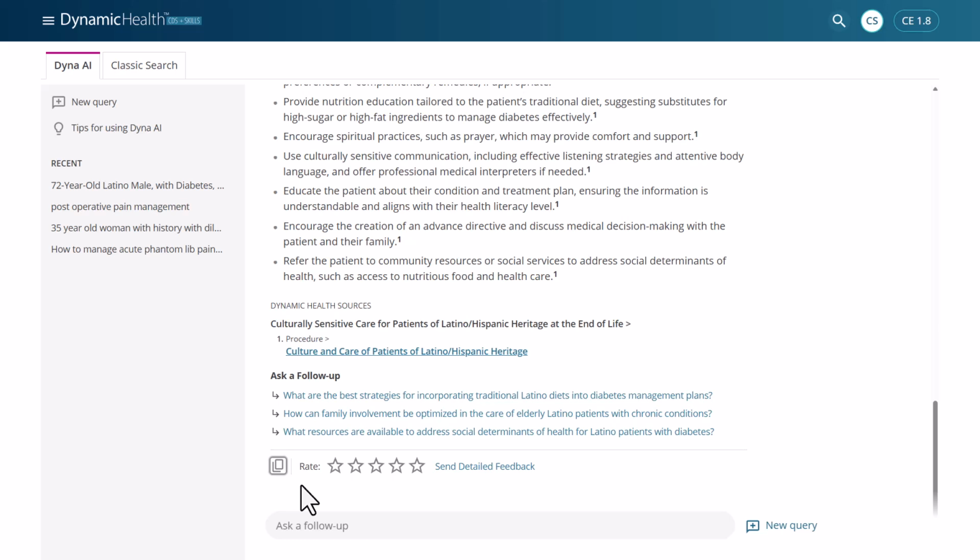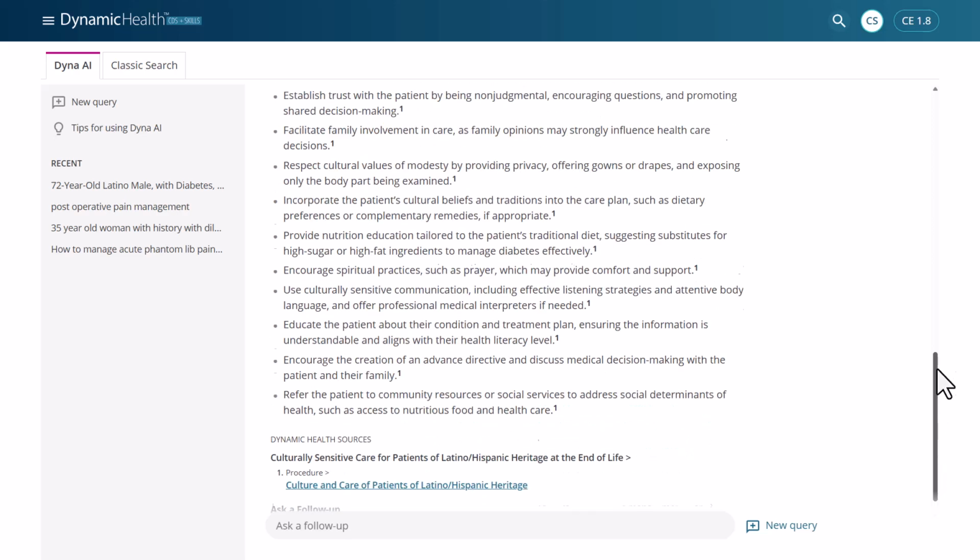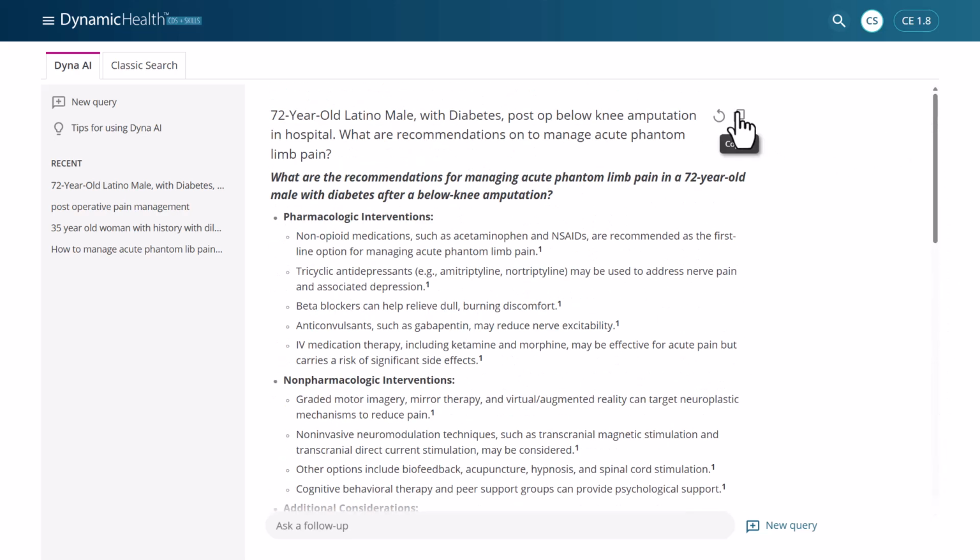But while we're at the bottom of the question, let's move to the right of the copy icon. You can provide feedback via the rating scale here using stars, and you can also send feedback or detailed feedback via this link. Now on the top right of the initial query, you've got this copy all icon, and this is where you can copy the entire conversation, and this includes the follow-up questions. So that is now copied to the clipboard, and it includes timestamps and references.